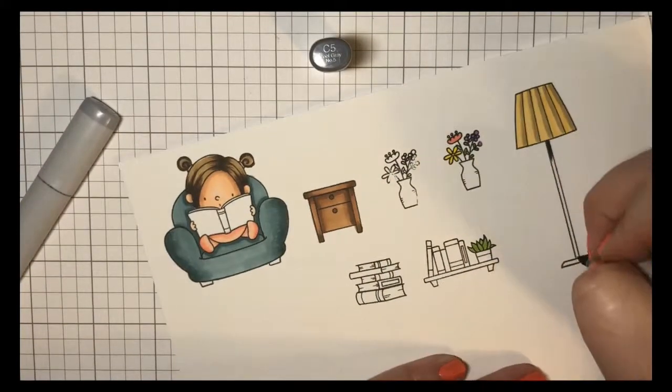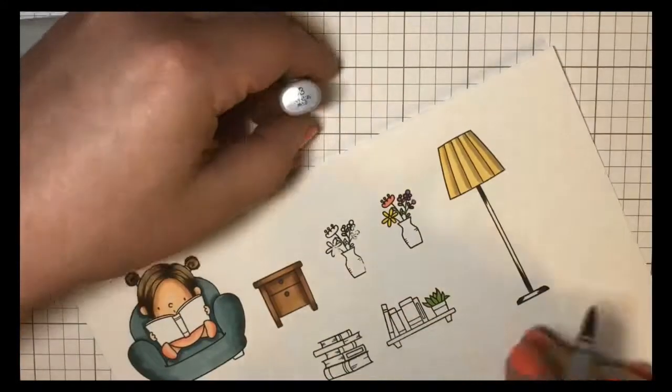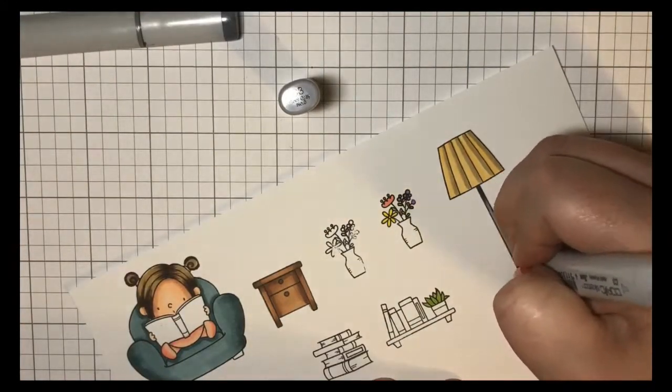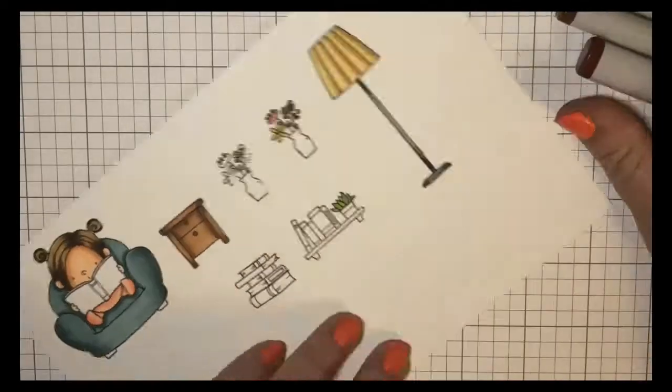For the stand of the lamp, I wanted to make that look metallic, so I'm using my C5 and my C3. Usually your gray markers will blend pretty well, so there's really no need to go in with your lightest color first. You usually won't have a problem blending those out.